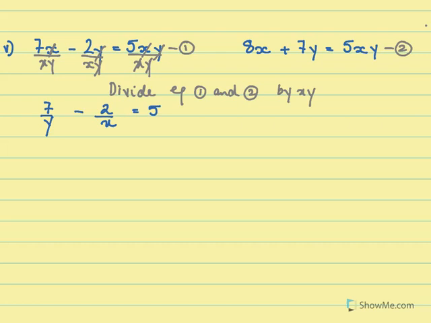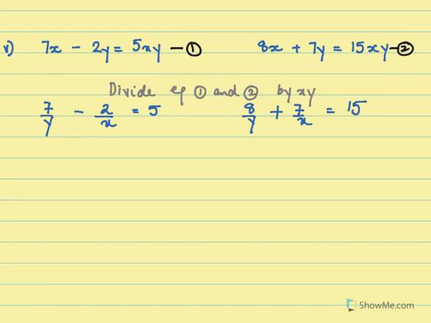Same thing here, I divide the whole equation by xy, the first term by xy, the second term by xy and the third term is also divided by xy. So when I divide the first term by xy, it will cancel out and I will get now 8 over y plus here I will have my y cancelling out. I'll have 7 over x and here xy will cancel and I will now get equal to 15. Now this new equation that I've got, I'll call this equation 3 and this as 4.